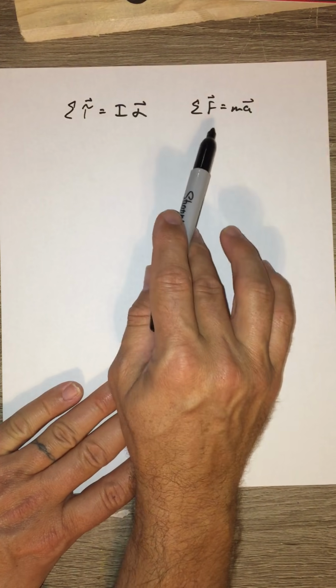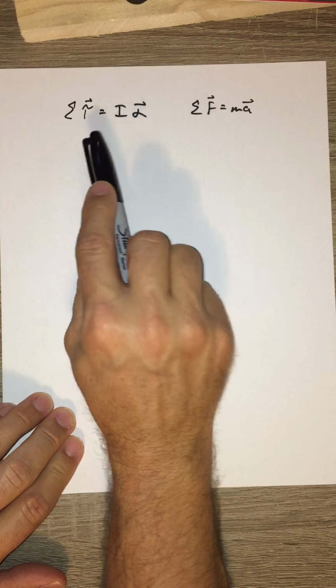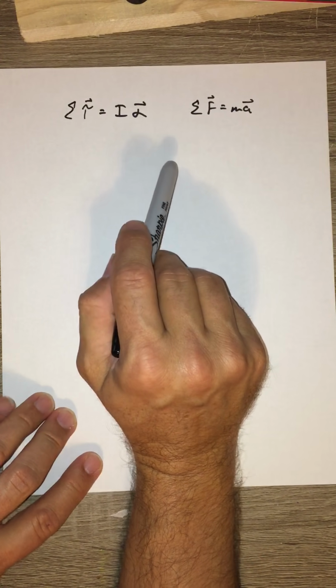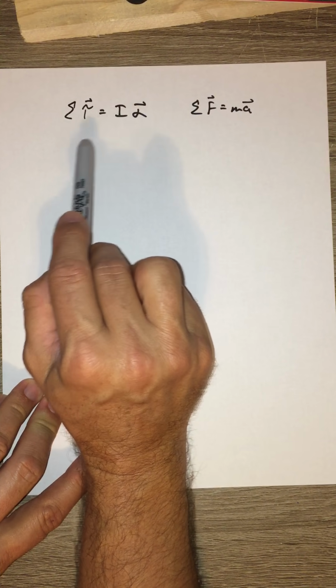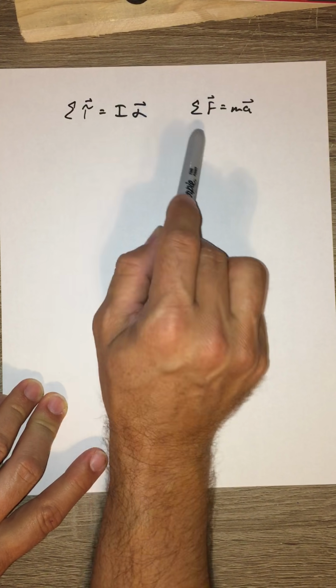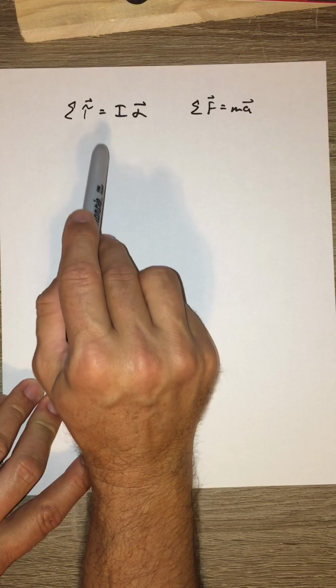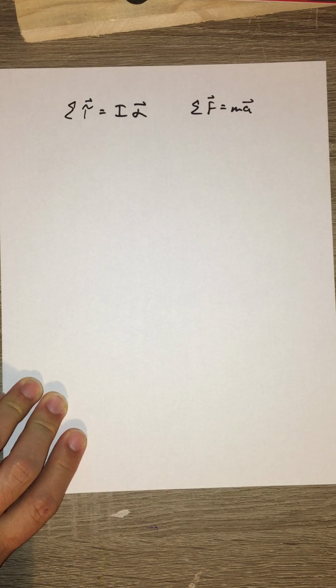But it's important to remember that both of these tools are at your disposal if you're doing Newton's second law problems, because in general, we expect translation and rotation out of all systems. Later on, when you go to more advanced mechanics courses or engineering dynamics courses, you're going to calculate the torques around each axis. And so you'll have 3 equations that can be generated from there as well, giving you a total of 6 equations if you're in a full 3-dimensional treatment. You get 3 from the linear world and 3 from the rotational world, enabling you to solve for up to 6 unknowns. So that is Newton's second law in rotational form.